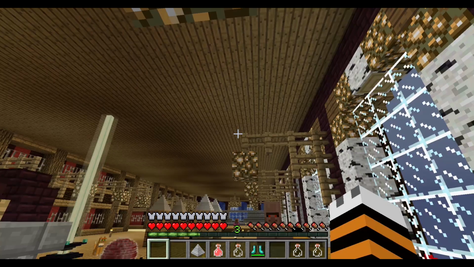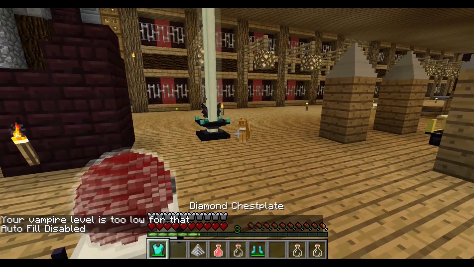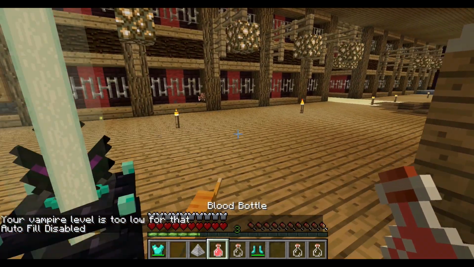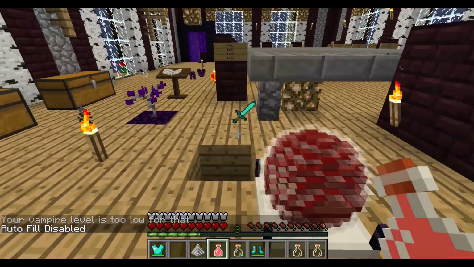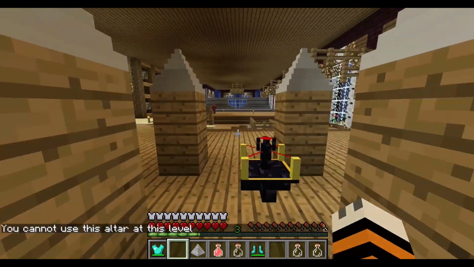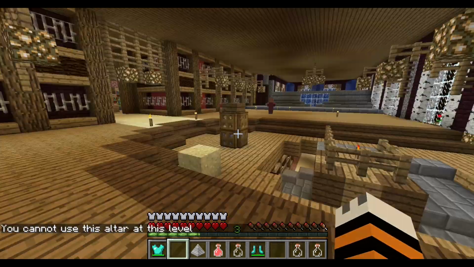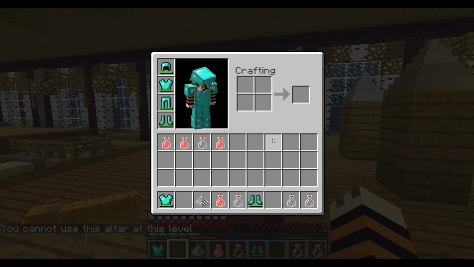Alright, so we will no longer be affected by the sun. We will no longer be able to use blood bottles. We will no longer be able to reap the benefits of this blood sword. We will no longer be able to use this thing because we're not a vampire. And I still don't know how to use that thing. But vampire hunters will not attack us, only vampires. And maybe we will get inflicted with it again.